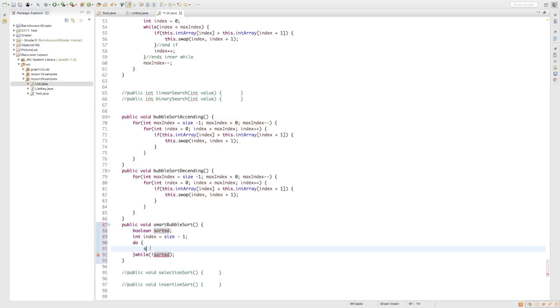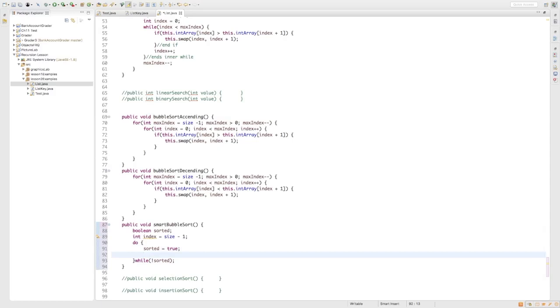The thing though is, I'm actually going to set it to true to begin with. The reason I'm going to do that is because if I go through this whole loop and don't swap anything, I want it to stay true. But if I swap even one thing, then that means on that pass it was unsorted, and so I want to try to make at least another pass to see if it is sorted again. And that's going to keep refreshing to true every time this loop goes through. So let's go through and we'll do the bubbling algorithm, which is essentially this.